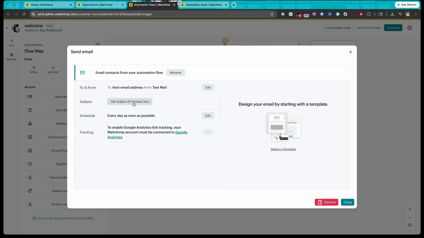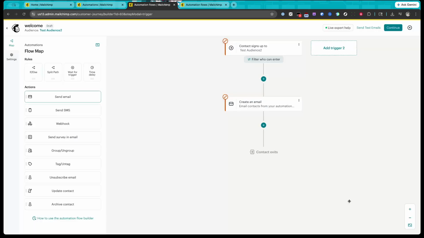It's important to review everything. Double-check your settings, email content, and workflow sequence to ensure everything looks accurate. This is also a good time to test your emails by sending them to yourself or a team member to make sure everything works as expected. Once you're happy with your setup, go ahead and click the Start or Activate button. Congratulations! Your automation is now live, and Mailchimp will handle the rest, sending emails to your subscribers based on the trigger you set, and that's it.